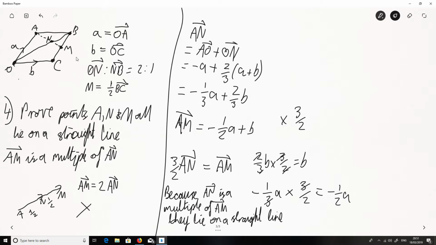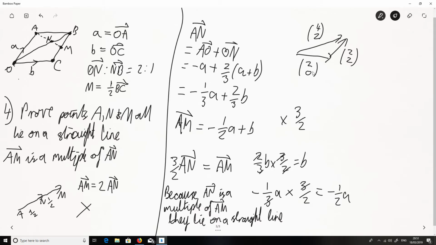You may be asked to work out a resultant vector from two vectors. So say you've got these two vectors where this is the vector 2, 0, and this is the vector 2, 2. Well, the resultant vector is just the addition of two vectors like this. So the resultant vector here would be 4, 2, because you just add up the components in each one. So you add the top component, put it there. Add the bottom component, put it there.